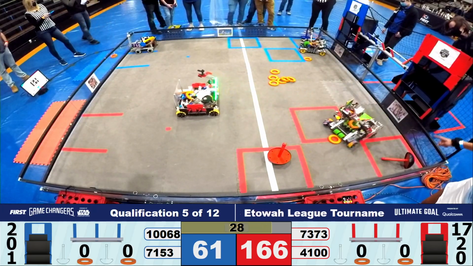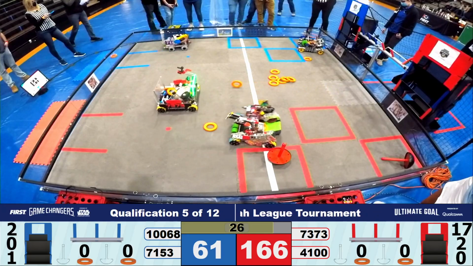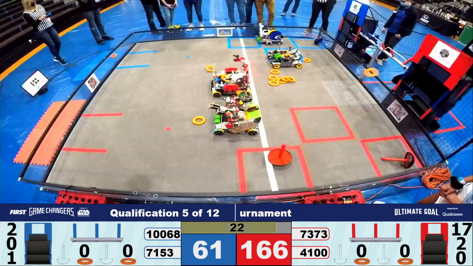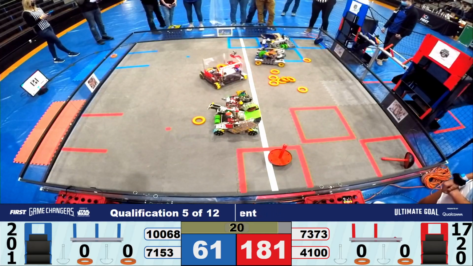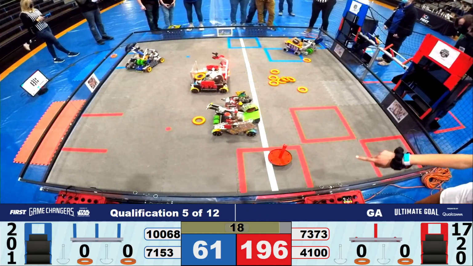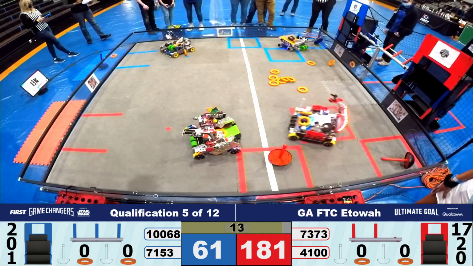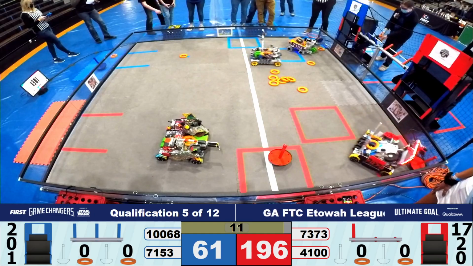We are at the end game. Over on the blue line side right now, Team 10,068 trying to grab that wobble goal and grabbing it up. Right now, Team 4100 shooting towards the targets. We have two targets that are down, three targets down for the Red Alliance.